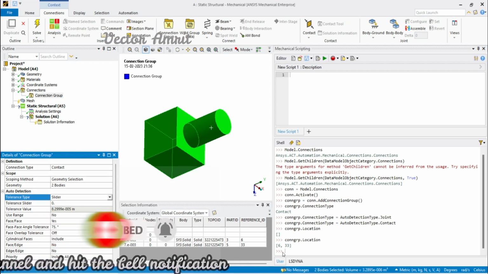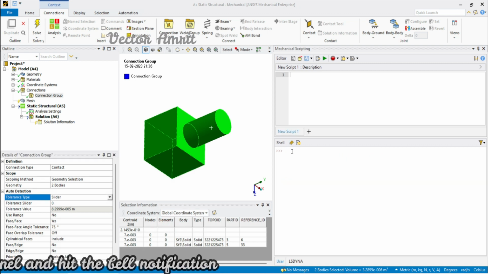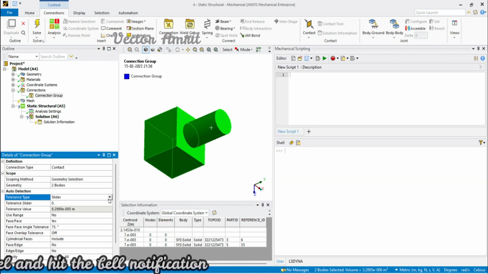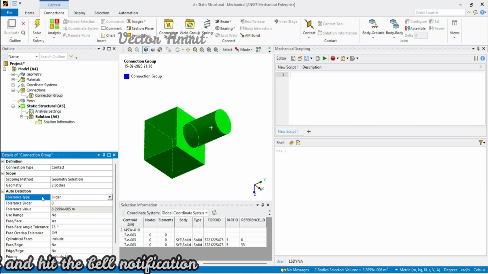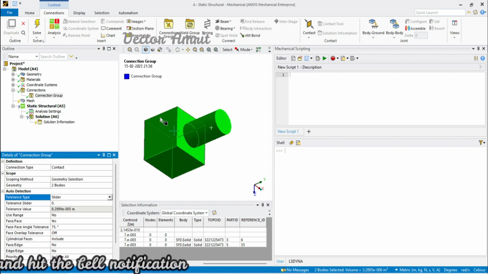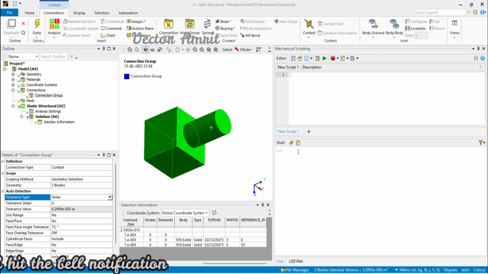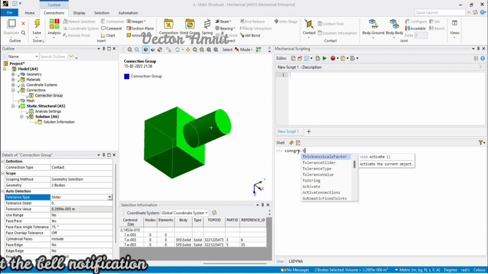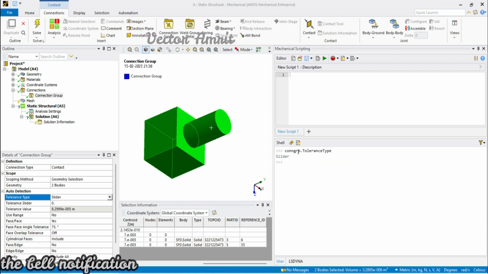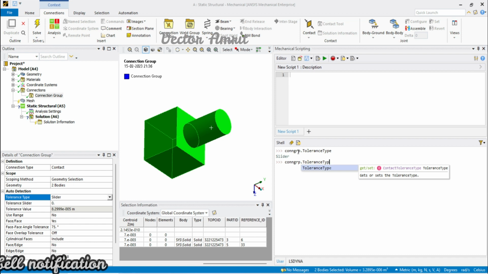Next is very important. This is something where many people don't use. This is a slider and this is a value. Slider has no unit, but based on the size of this structure, this is decided, but I have never used it practically speaking. So let's go into tolerance type. So it will be con group dot tolerance type. You will see it is returning a slider. We will make it some tolerance value. So if you see, it's also an enum, and the enum name is contact tolerance type.